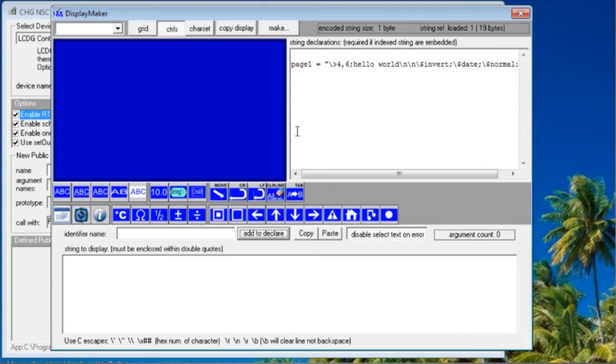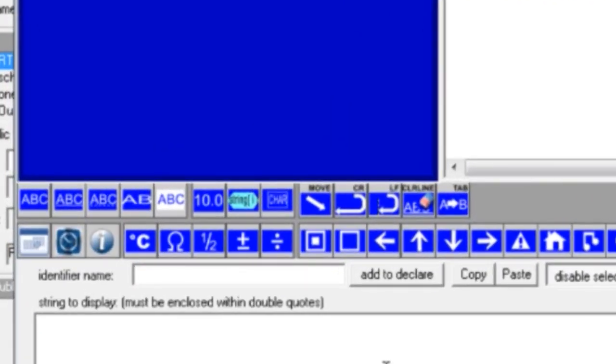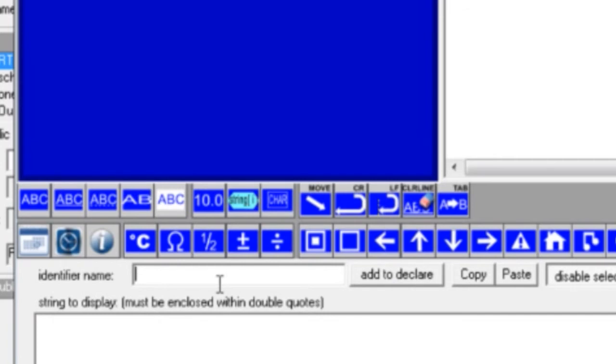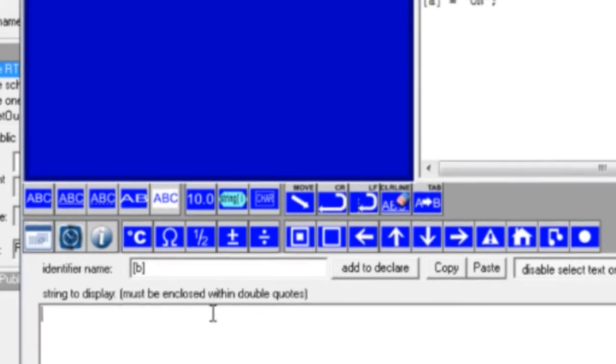And now I want to show another page that will show the status of our output. We want to change the output on or off, so we want to display the status of the output that will be changed. So first I add two more variables that are wrapped within brackets to direct the program to collect them into the global array of indexed variables. So here A will be named on, and B will be off.